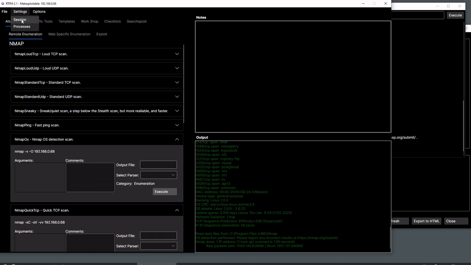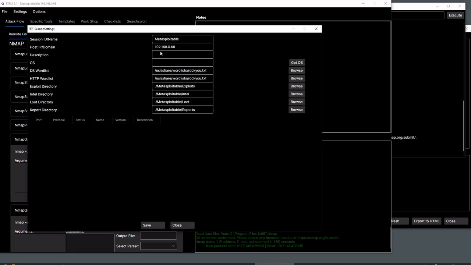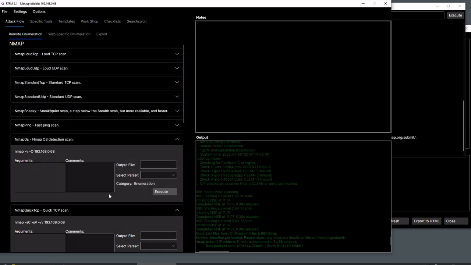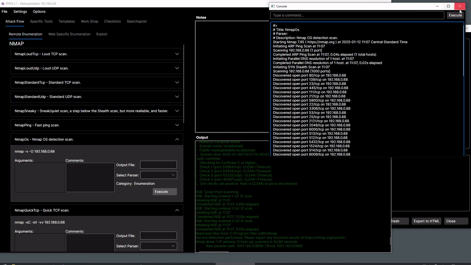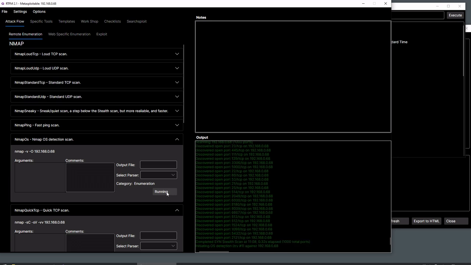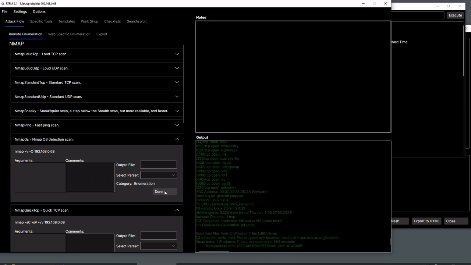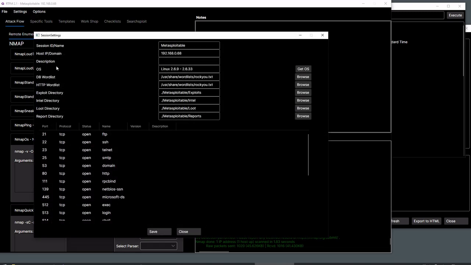We'll go into our session. Here's our session window. All right, in our session window, we found that it's running Linux.